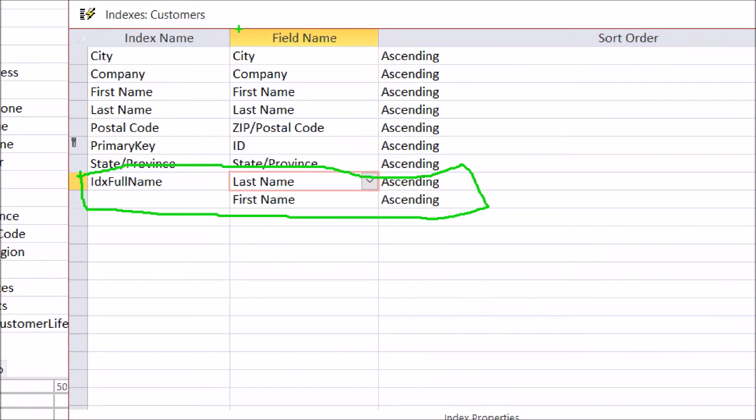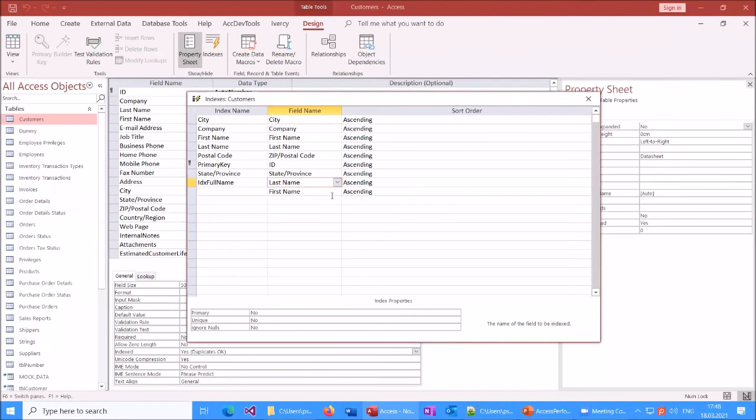Even if you don't use both of them in your criteria, but only filter for last name and display the last name and first name, the database engine doesn't even need to read the table, because all the information it needs to display the data is already contained in the index. That is a huge benefit for performance, because it eliminates one read operation. And this is something that not everybody using Access knows about.